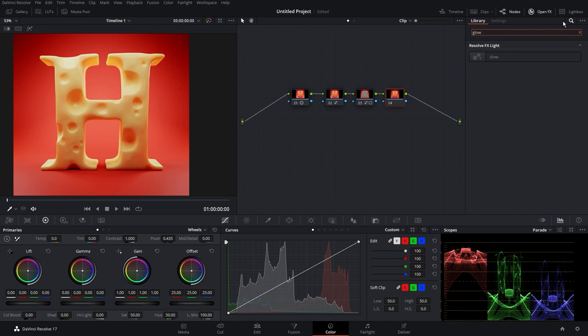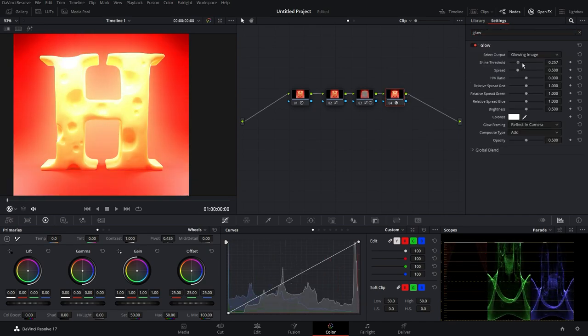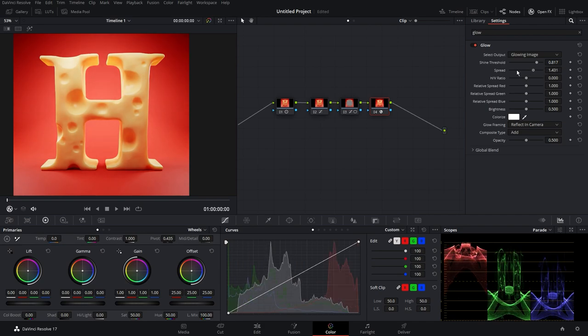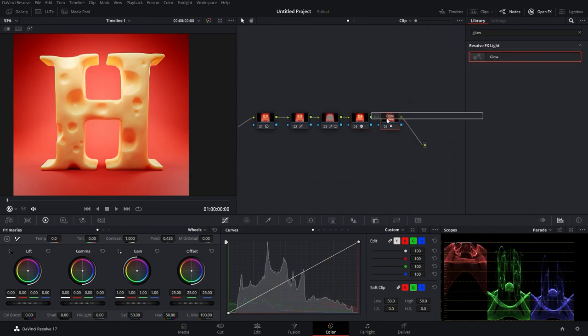Let's go into the Open Effects panels and in a new node, apply a glow filter. Play around with this intensity and the threshold to kind of create this bloom effect. It's a pretty fast way to create that, and it's pretty well optimized.